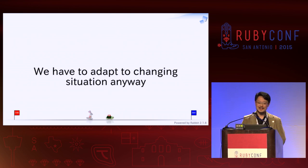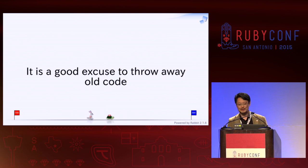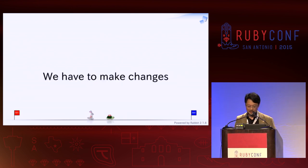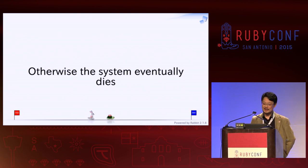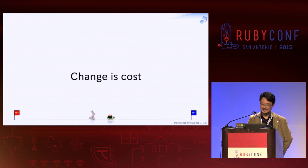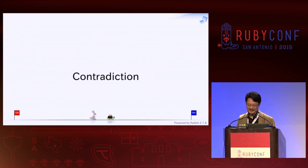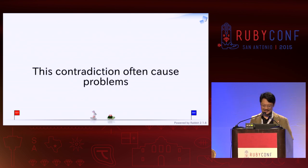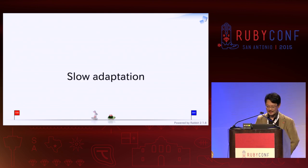We have to adapt to changing situations anyway. It is a good excuse to throw away old code. So we have to make changes, otherwise the system eventually dies. But changing is pain, changing is cost, and users hate pain. The contradiction comes again. The contradiction often causes problems, like unfinished systems or slow adaptation of the new system.